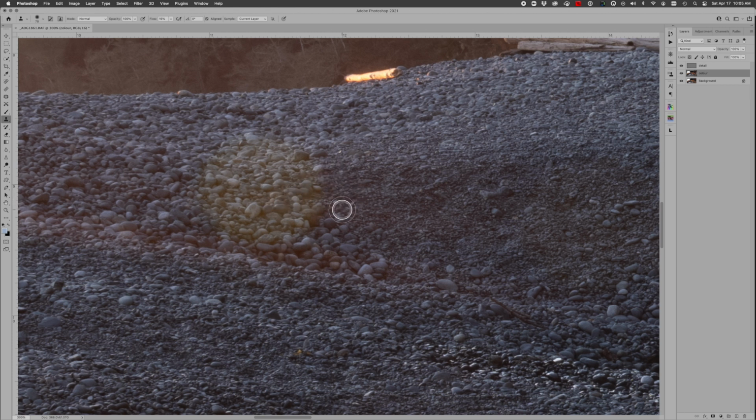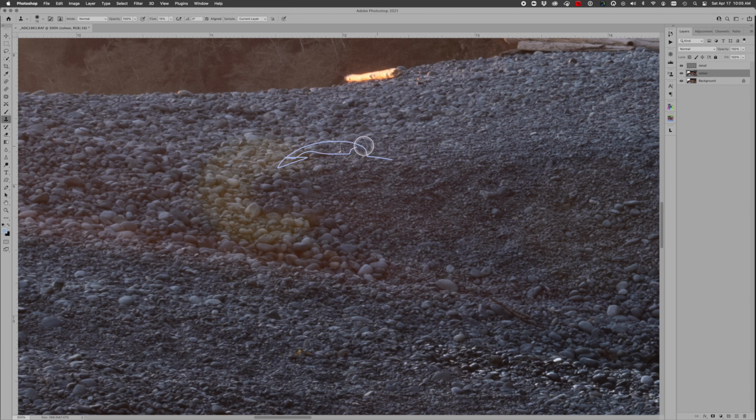Then you want to pick out a color that's going to represent this area here, so ideally something that's close to this area. I want this color to be in this green flare area, so I'd press Option and that'll pick that little area here. So I've picked that, and now I'm going to start painting in that area. You can see that what that's doing is it's actually grabbing the color, but it's not changing the detail of that area. It's maintaining the same detail, just changing the color.